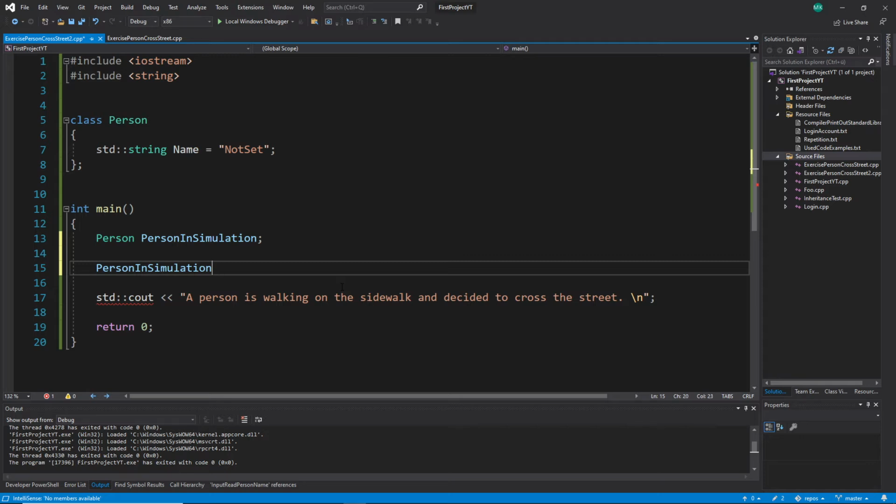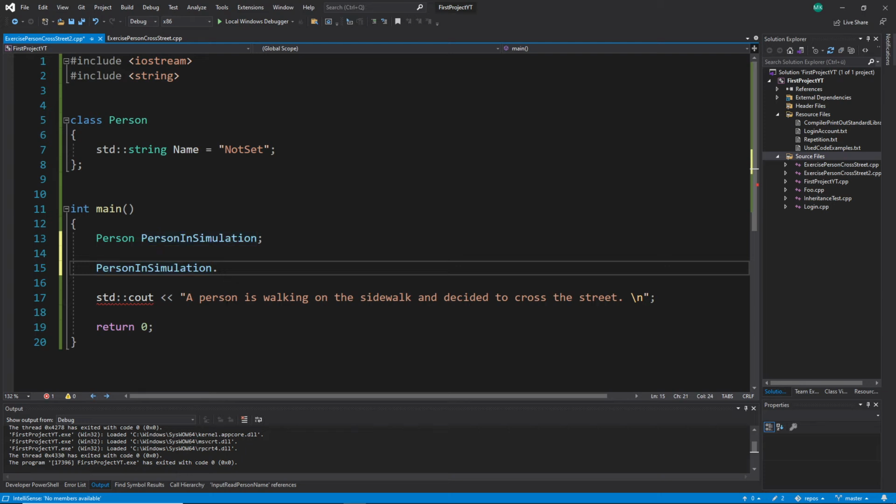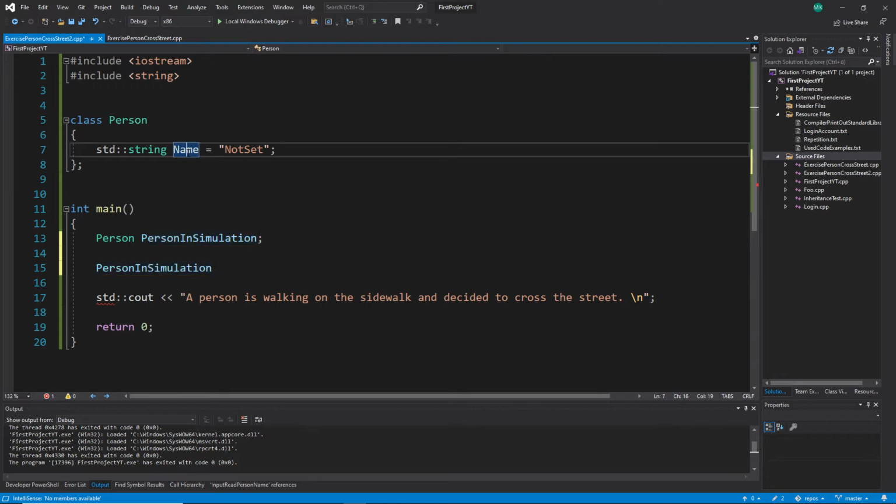But here I use this dot, right? This is the access operator, and it pops nothing up. Normally it would pop up now what we can access. And why is it not popping up? The reason is here we have not specified an access specifier, and by default the class is private. And with private, you have no access outside. You can see that's why I don't have it. So I need the string name here anywhere. So what I can do is, okay, we have to change this one here.